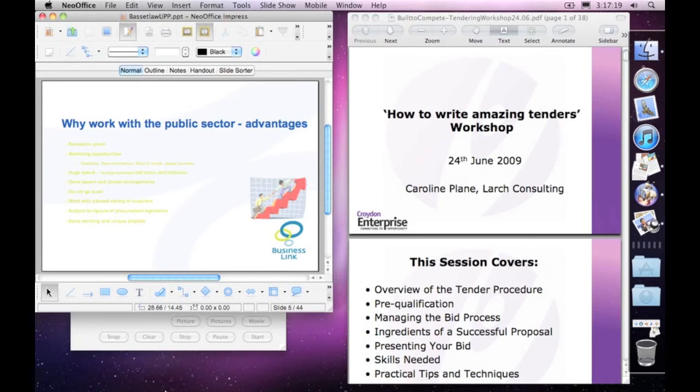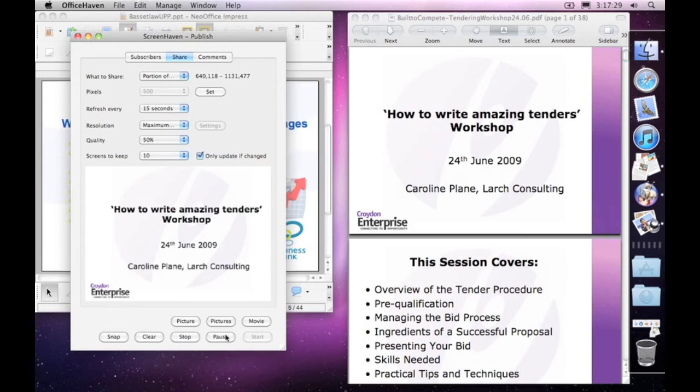The other one was a PowerPoint, so we can jump between sharing the PowerPoint screen, the PDF screen, Word, Excel or any other document you may want, by pausing, jumping in between, and sharing portions of your screen. Okay, let me just verify that has worked again.